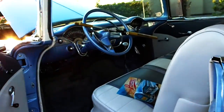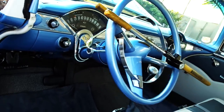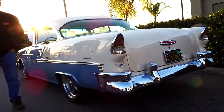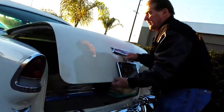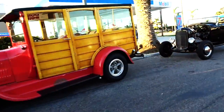Did you grow up with this car? No. What have you done to it? Is there anything special about it? We built it in 15 weeks, from the date of purchase until delivery. Wow, no kidding. I'm retired, so I was able to run around and do everything while Rick was giving me direction. It really worked well. 15 weeks and we were done. That's how you roll.